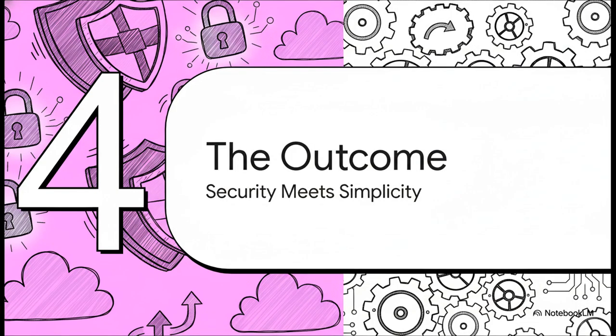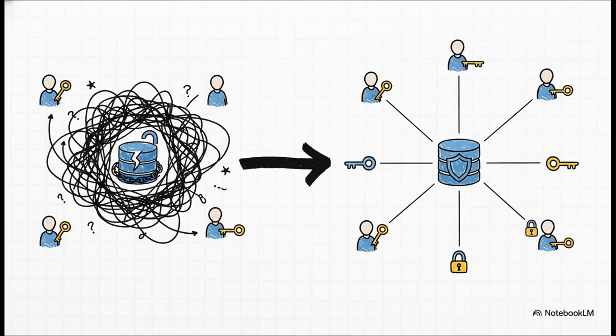So when you bring all these layers together, what do you get? What's the ultimate result? Well, you get a system where really strong security doesn't mean more complexity. You'd think it would, right? But it's actually the opposite. The outcome is a total game changer. You go from the chaos and worry of a wide open system to the clarity and control of a secure one. You're able to secure that critical data, enforce the right restrictions, and honestly, just make life so much simpler for your administrators, all by handing out the right keys to the right people.